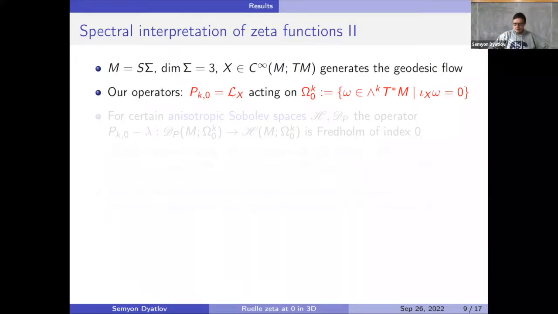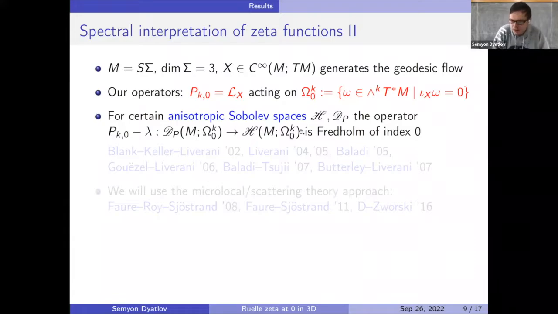So it turns out that, however, you can define just the right kind of space using the fact that the flow is hyperbolic, called anisotropic Sobolev spaces. I'm not going to get into the details of how these work, but with these spaces, you can make the resolvent family of the operator a Fredholm operator of index 0. So you can really study it. It's like an operator with discrete spectrum. Effectively, in these spaces the operator will no longer be symmetric, so it's not a self-adjoint spectral problem, but you will have a spectral problem with discrete spectrum here, right? And so that's the kind of spectral problem that we generally consider in this setting.